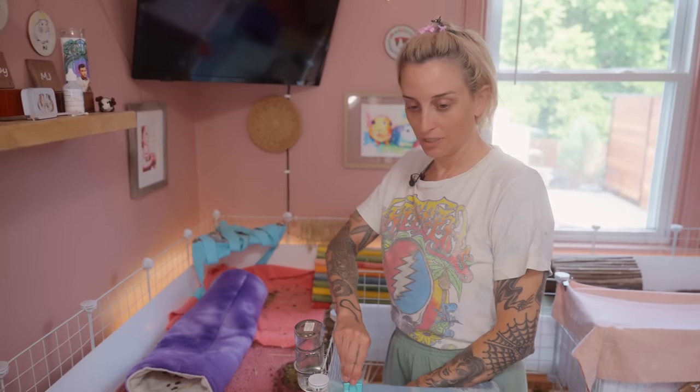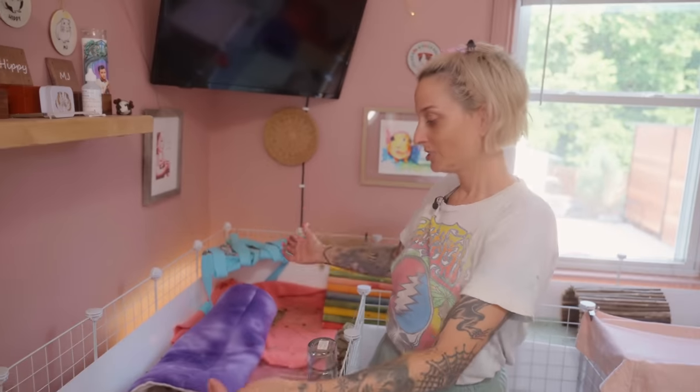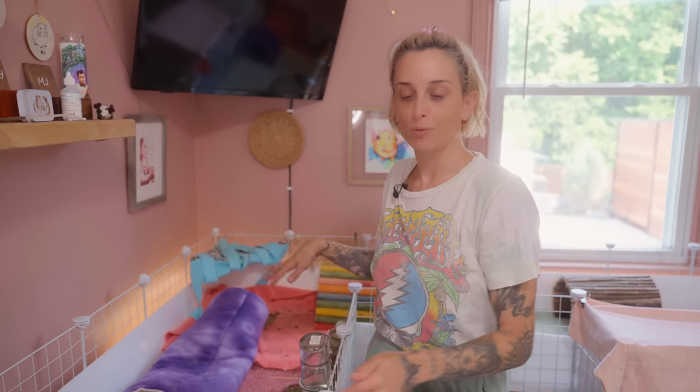We're gonna do a cage switch up, a layout switch up. The hard shell of the cage will remain the same. The interior of the cage will change. Is that you trying to describe it? Yeah, because if I say new cage layout, people might think it's the actual cage, the grids themselves. No, no, no, we are never changing those again. That took way too long.